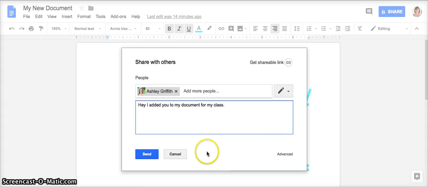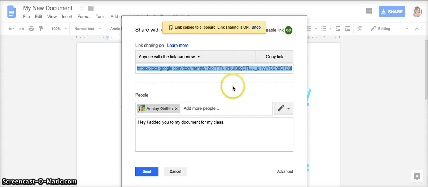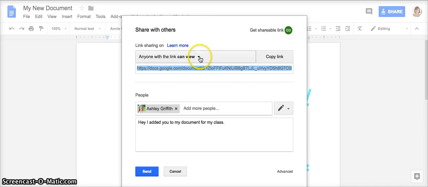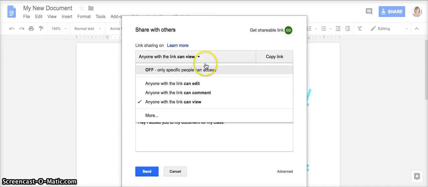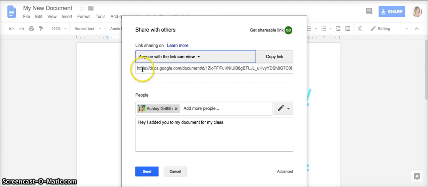Okay? The other thing I can do is I can just get a shareable link. And by getting a shareable link, what that does is you can allow somebody who does not have a Google account to be able to view, edit, or comment. So again, here's the link, and what it does is you click on copy link, and so now it's copied.